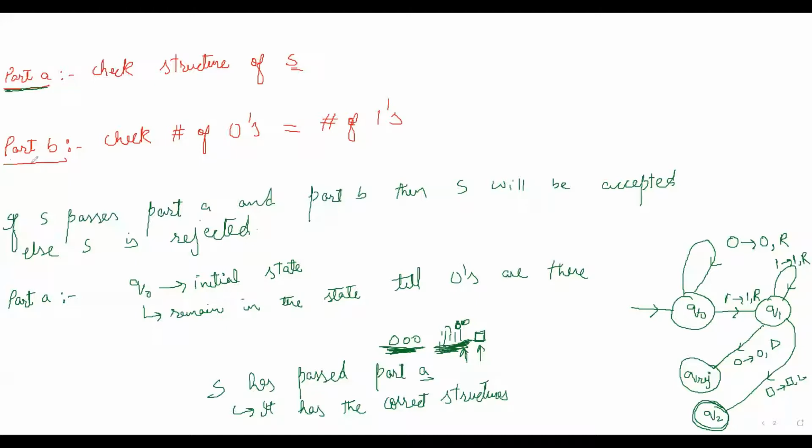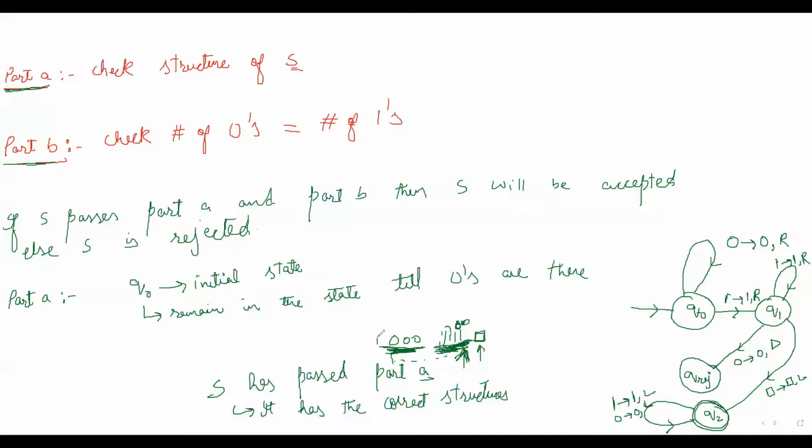Now I have to start part B, okay. But for starting part B, currently my head is here at the end. I should move this head to the initial point. Then only I will start part B. So from Q2, I will move to the left, whatever is coming. If 1 is there, I will rewrite it as 1 and move left. If 0 is there, I will rewrite 0 and move left. So I am moving left.